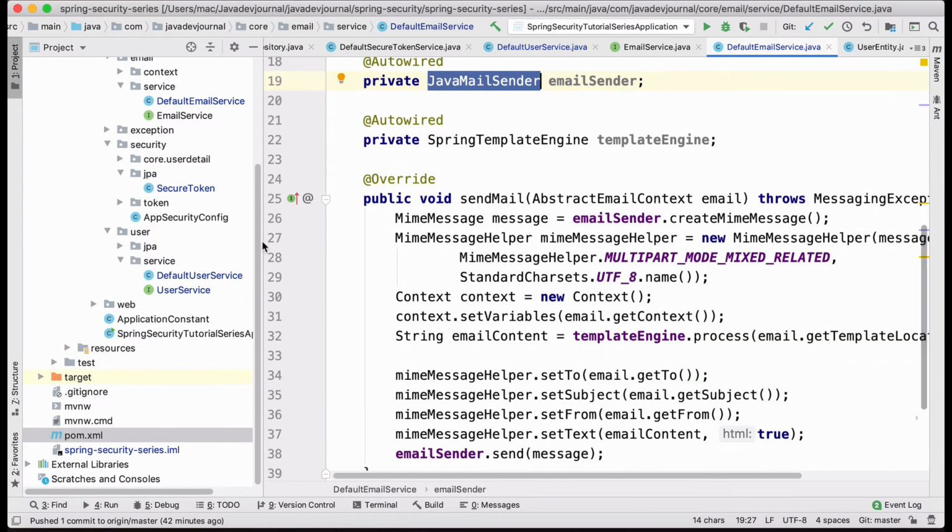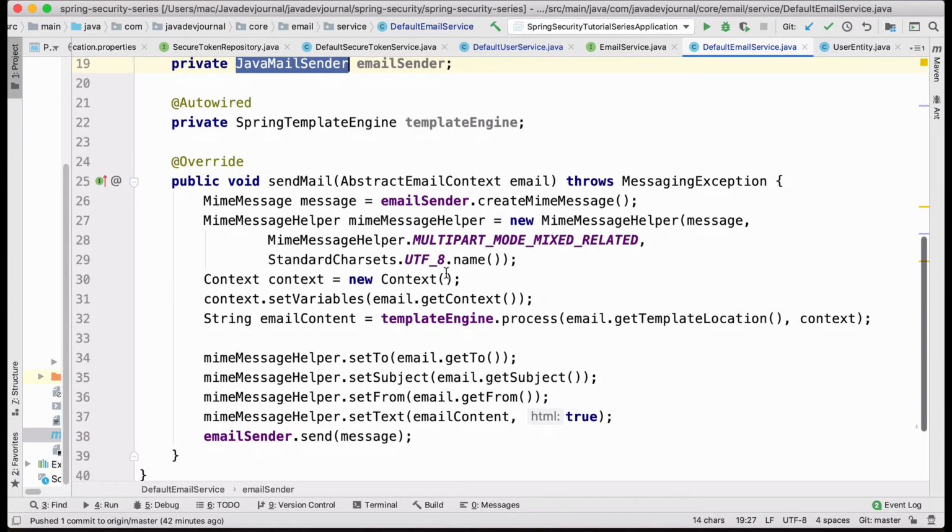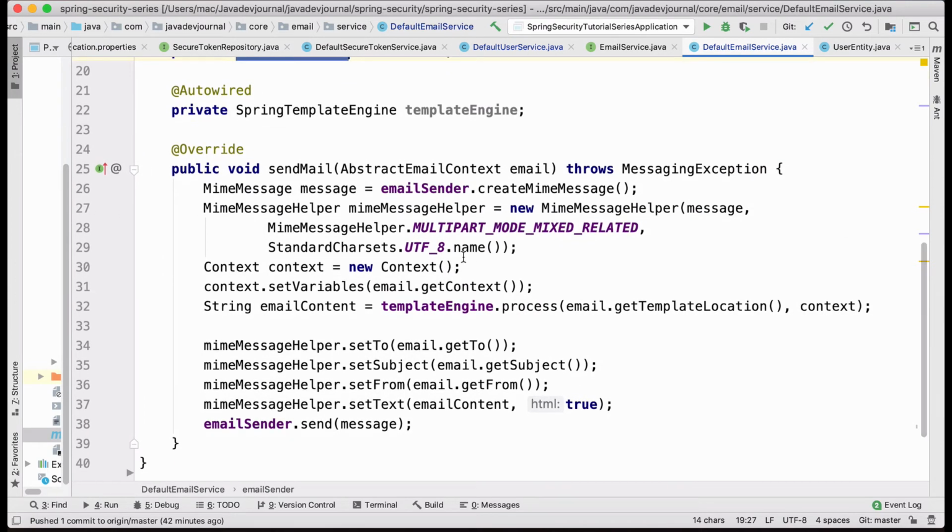All right, good. So what we are doing here is we have an abstract email context. I will talk about this in a little more detail. In this email context, we are passing certain information, for example, to whom we should send the email, what the subject line will be, and all those things, and even the email template.